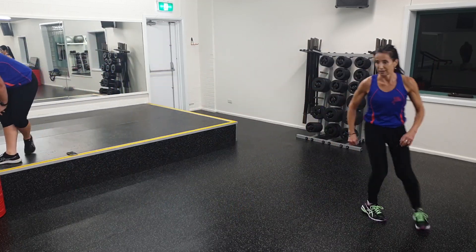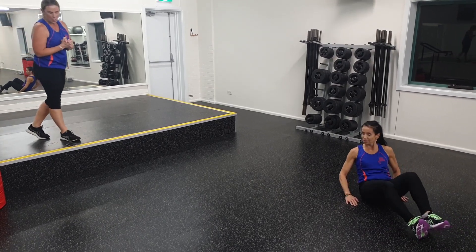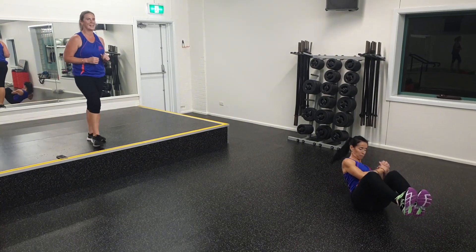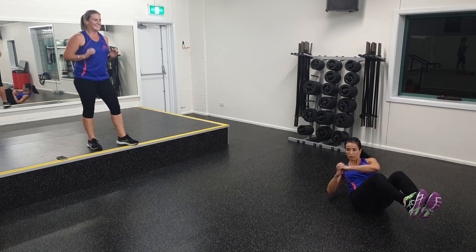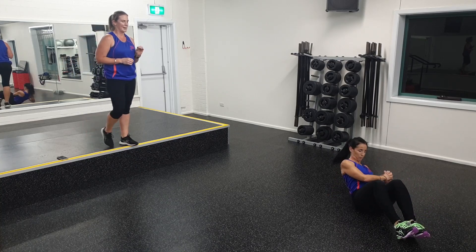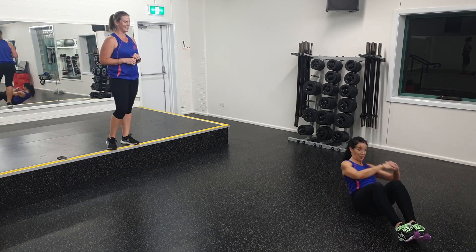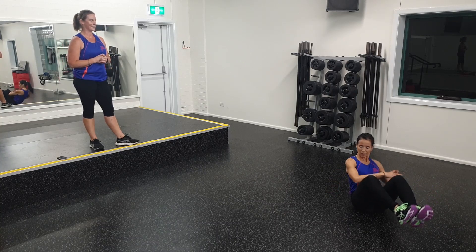All right, we're down on the ground now for our final two exercises for our round. We've got Russian twists — go, 20 seconds. Bring those shoulders right around. Excellent work. Breathing. Kat's taking the harder option here with those feet up. Remember we can always take it down — protect that back a little more, lowering those heels down to the ground. Five seconds to go. Four, three, two, and one — take a rest. Well done.